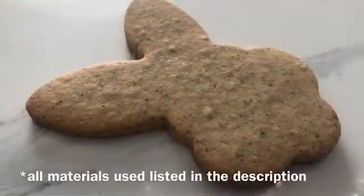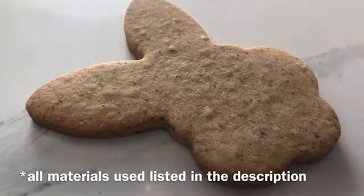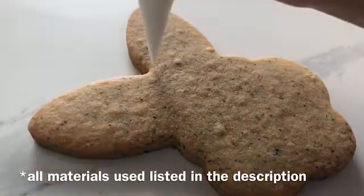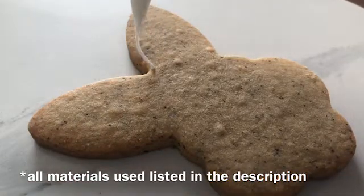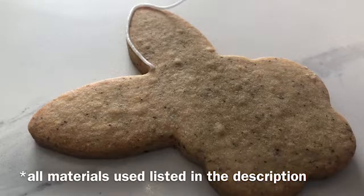Let's get piping. To make the royal icing, you need icing sugar and meringue powder and water. For every 1 cup of icing sugar, you want to use 1 tablespoon of meringue powder. And the amount of water you're going to use is dependent upon how thick you want your icing.